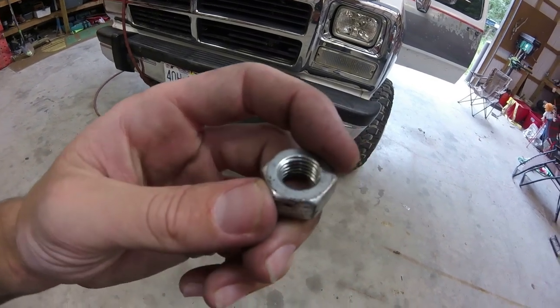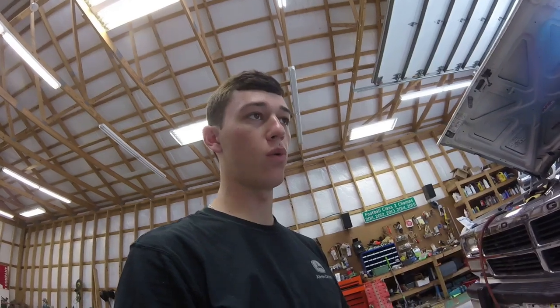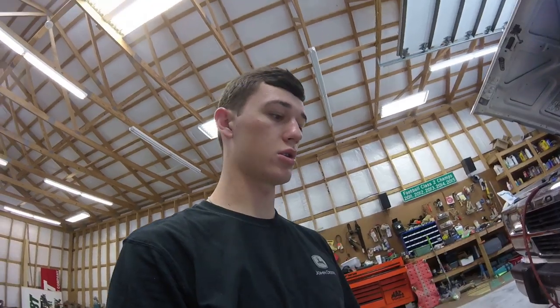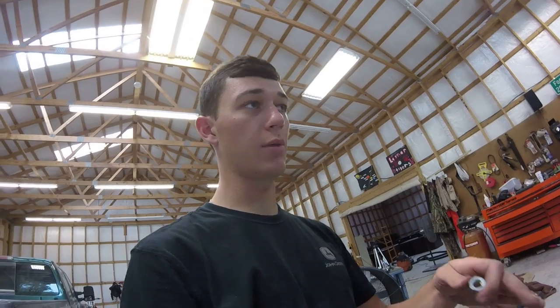I forget what size this is, but you can literally Google it, and the very first thing it'll pop up on a forum. It'll tell you the size of the threads for a non-intercooled injector and then an intercooled truck injector. So I get this, and then I get the claw end of a hammer, and I put it under it, and I just pop it real easy with my hand. And 9 times out of 10, they pop out for me.